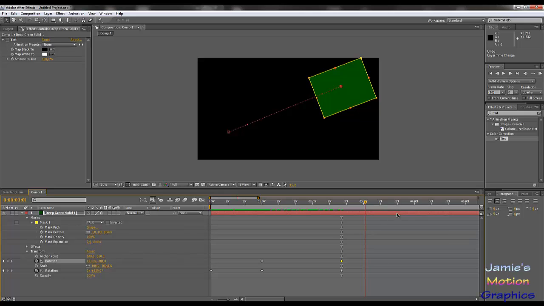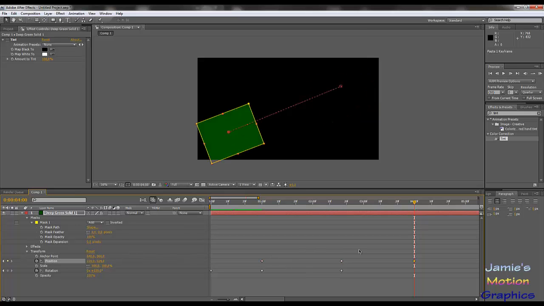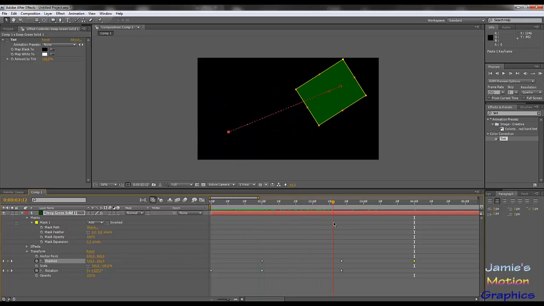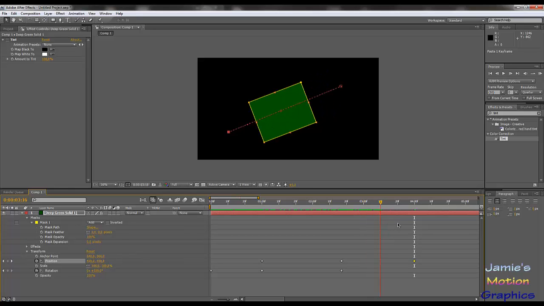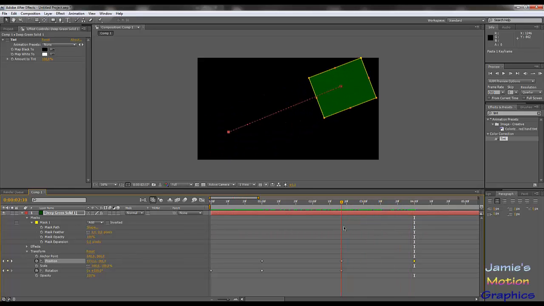No, we want to wait until 3, and then at 4 we want to be back home. So we can do this very easily. We select this keyframe, we hit Ctrl C, Ctrl V, so copy paste, and we're back at our original position. Let's see what that looks like. We're going up until that point, we're going to the top right, but look what it does. I said until 3 seconds we wanted to be standing still, and then we wanted to start moving. But it's already moving from this point onwards.